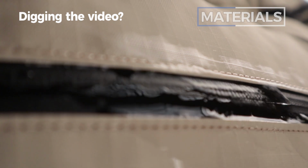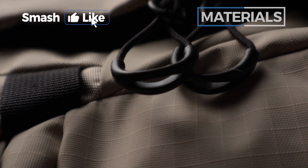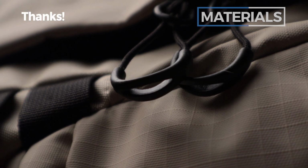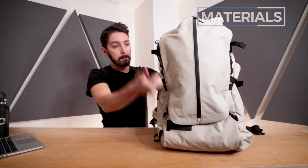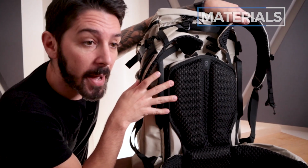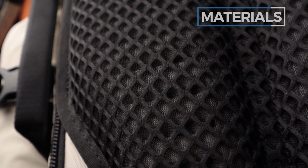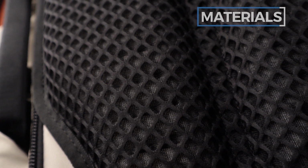The zippers are all YKK, many of which are PU coated. On the zippers too, WANDRD utilizes their signature loops right here, which I love. Why? Because you can one finger these. Awesome for functionality. And finally, we have this back padding system right here. It utilizes airflow foam, and this is such a huge part of the bag. Let's just go right into it.